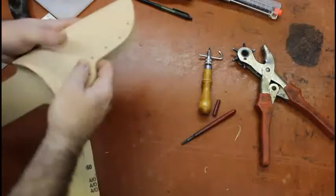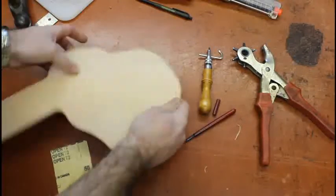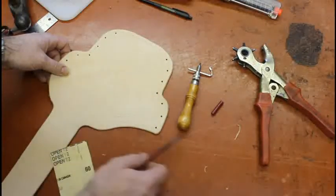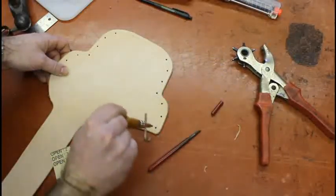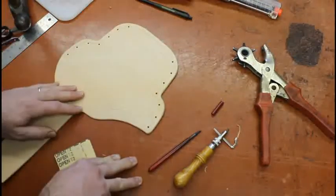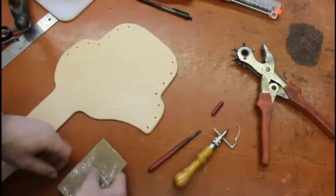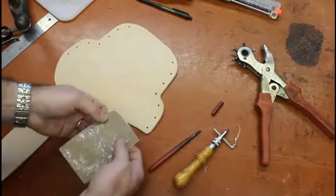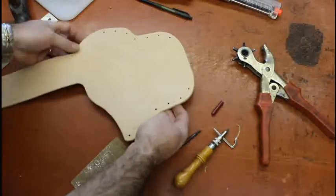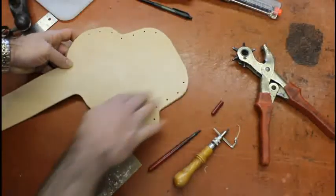What I did was fold it over and figure out where I wanted this line to go parallel to the fold, and about how far I wanted the trim line to come around from my edge. I used a free-handed stitching groover and a ruler to run my line down this way, and then my edge line to go around like this — I've made a nice little shape in here. What I want to do is add a little texture. You can tool this however you want. When I do the steampunk stuff, I've got some brass gears that I impress in this, but one thing that works pretty good just for some texture — simple and easy — is just some really coarse grit sandpaper. All you do is follow the same procedure for leather tooling. I'm going to wet the leather and get some texture in here.